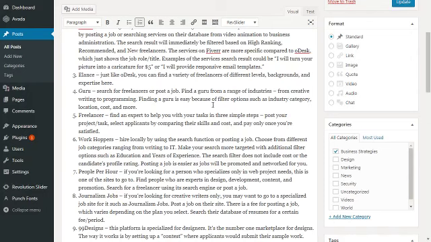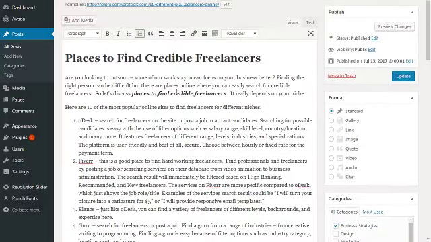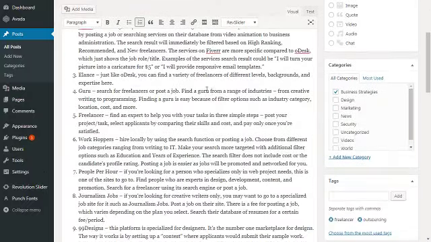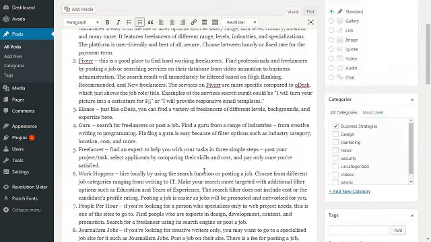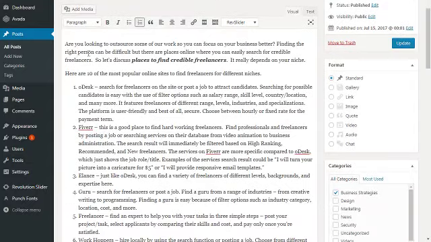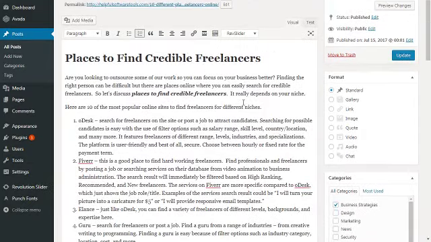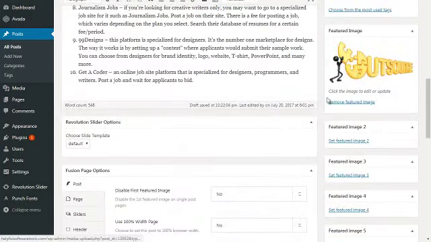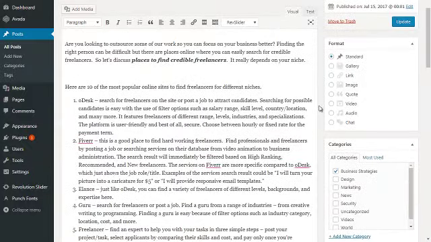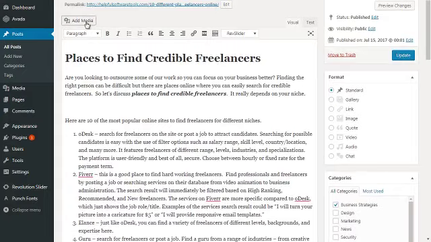Okay, so adding images and making them search engine friendly is actually very easy to do. But first things first, you'll need to find an image if you don't already have one. So starting where we left off in the previous video, we don't have any images here, but let's just go ahead and add one somewhere in the beginning. So we could add an image, let's say here. Now, we do have a featured image down here, but what we're talking about are images within the actual body text. So let's go ahead and click on add media here.